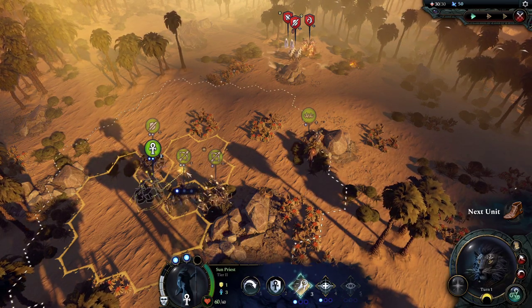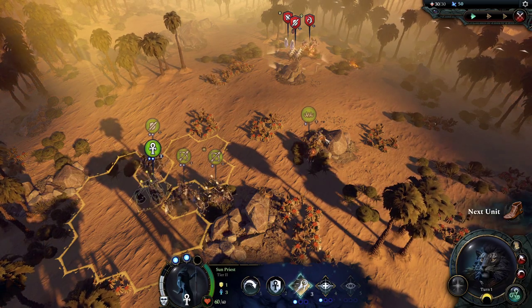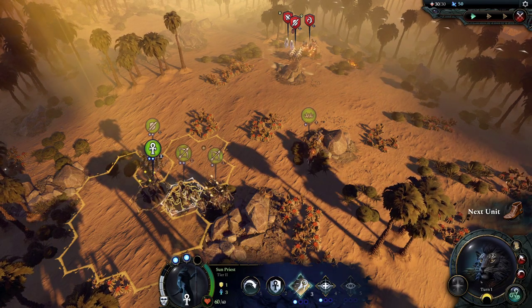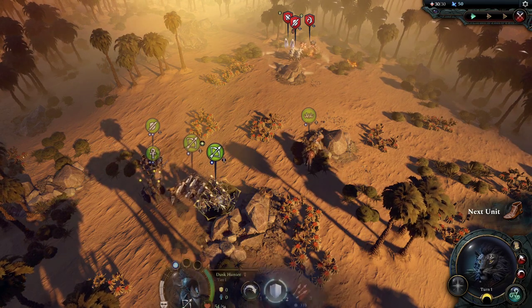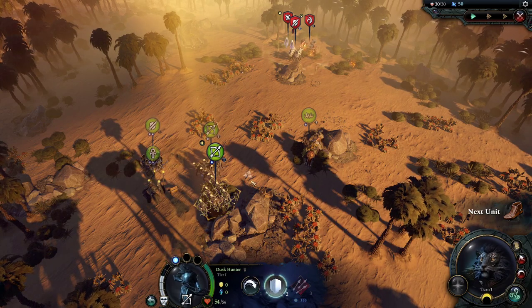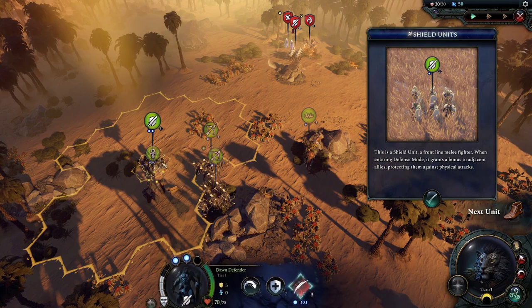Okay, so 1, 2, 3, 4, about a 5 hex range. So my hero might actually be in range of their missile troops in a bit, but I should also, let's move you forward 1. You can't actually move forward.